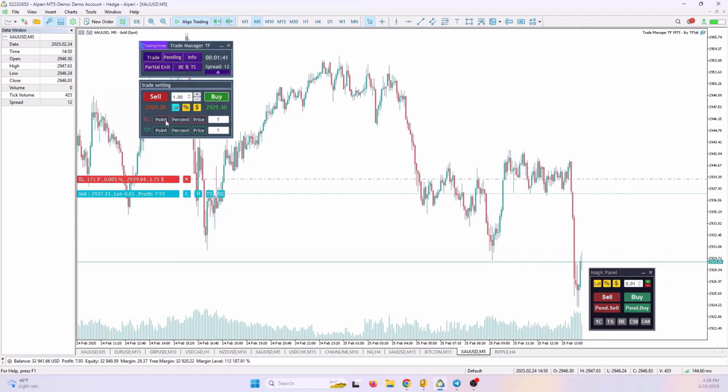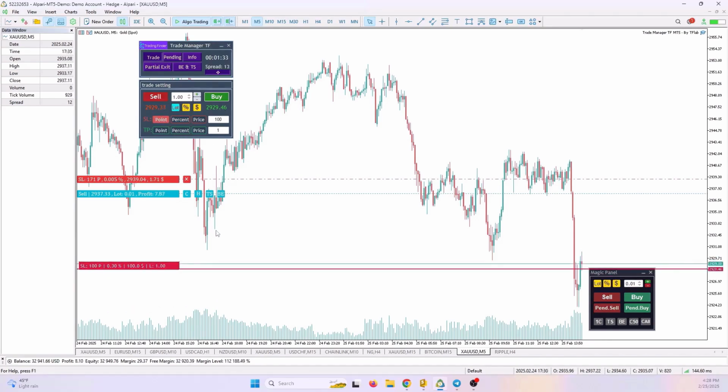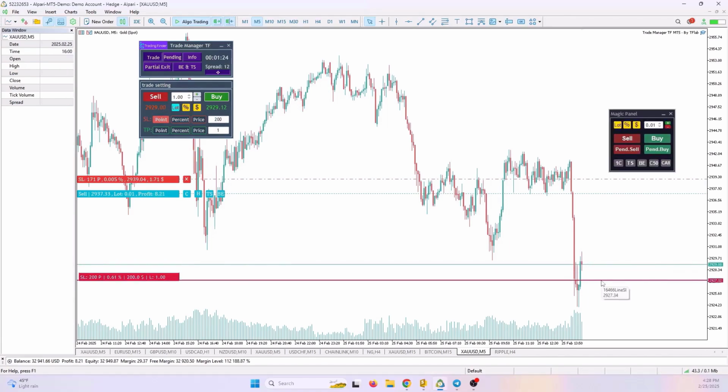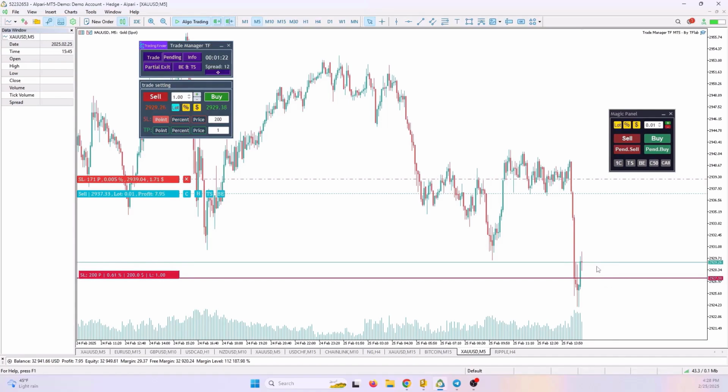To determine the stop loss, we can use three modes: point, ask, and price. For now, we click on the first option, point. According to the amount we entered here as input, the stop loss will be that same amount away from the bid/ask price, according to the trade we want.